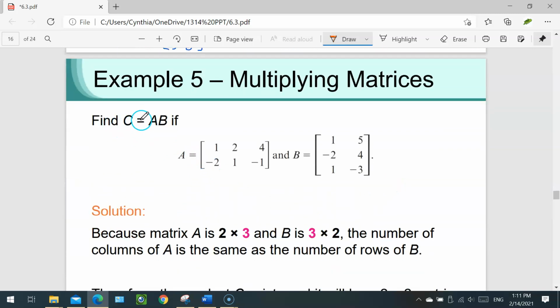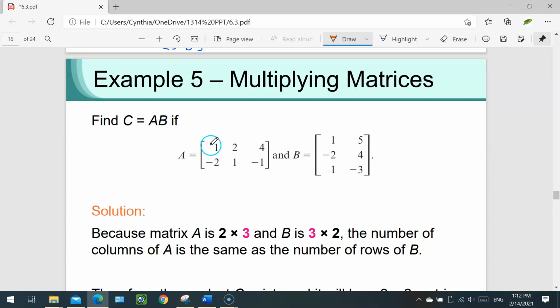Find C equal to A times B. That means we have to multiply matrix A with matrix B, and the product output would be a matrix C. So we look at matrix A. And by the way, when you multiply two matrices, position is a key component. Who stays in front is a big matter. So you have to recognize which is the first one and which is the second one. Put them in the right order. Order matters. You don't swap.